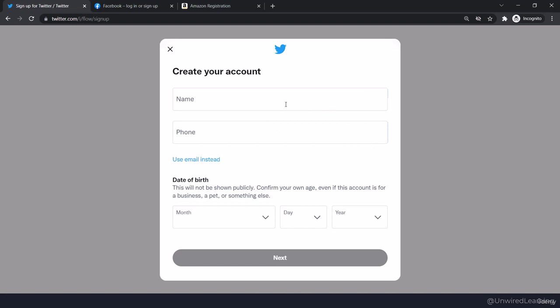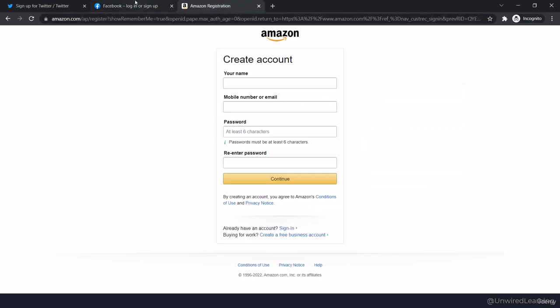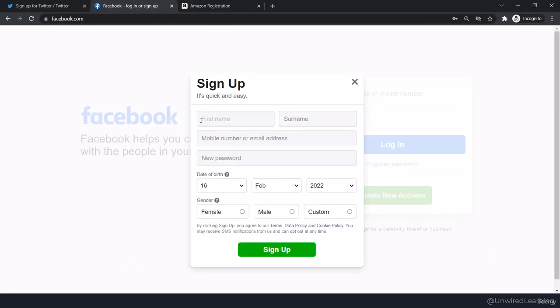For example, if I jump onto any registration page, you will see that they are going to require some information, name. Now this name is going to be a string because we are going to pass some sentence, some text, and that is going to be a string. Here I am going to pass a phone number. Now phone number is going to be a number data type and then here we are going to pass a date. So this is going to be an object type. Similarly, if I jump onto Facebook or Amazon, here we need to pass a name. This is going to be a string. Then a phone number, this is going to be a number, and similarly with date and these other values. So there are multiple data types.